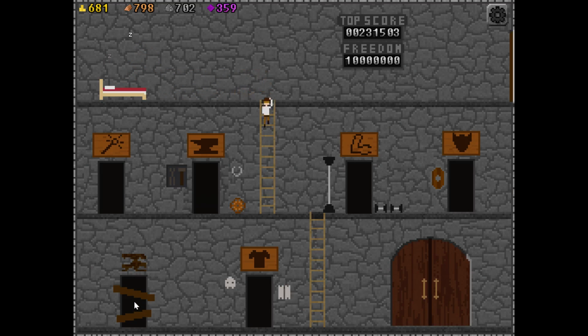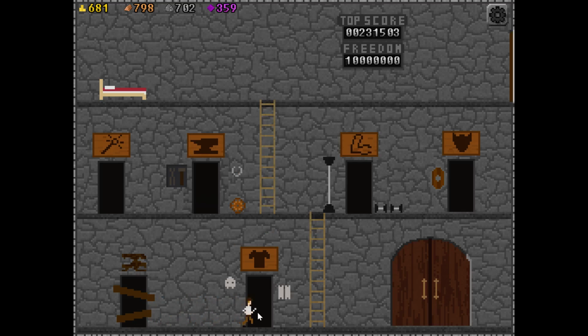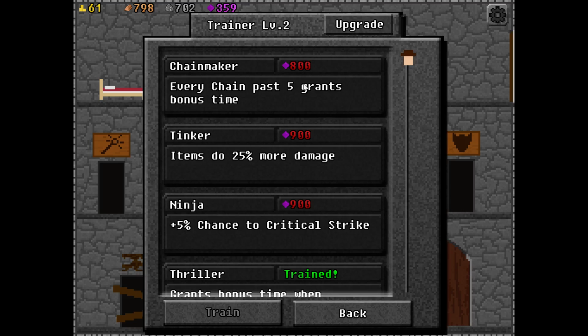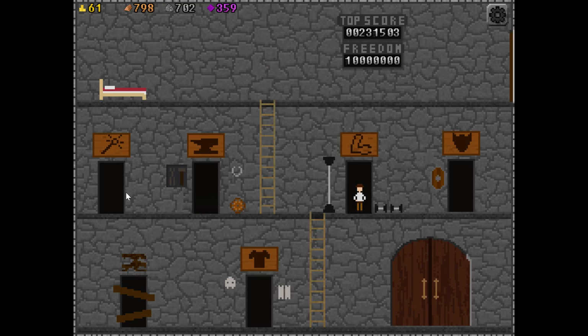That means the final thing to unlock, I think, could be unlocked now, if I had 1,000 and 1,000. Upgrade our armor to a 6% damage reduction. We still need a lot of experience here. You can pretty well tell that there's only a level 3 at most. I doubt there's a level 4 or 5 on the upgrades, but maybe.